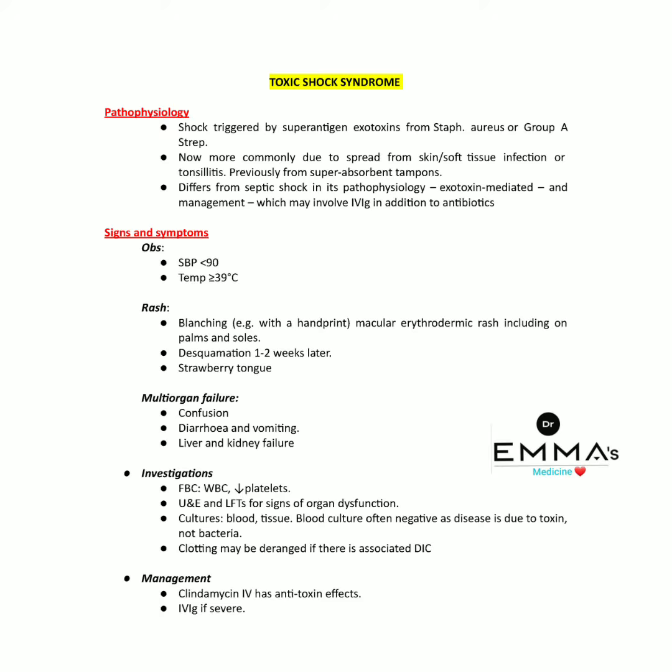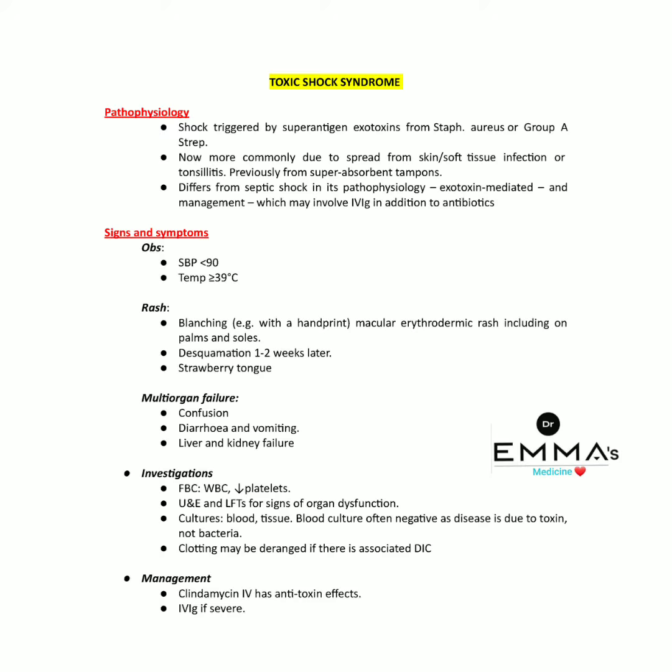There is desquamation occurring 1 to 2 weeks later, and strawberry tongue. Multi-organ failure, as it is a shock: there is confusion, diarrhea and vomiting, liver and kidney failure. So, in a toxic shock syndrome patient, the history is a past history of soft tissue or skin infections, tonsillitis, or menstrual history with tampon use, then sudden development of these clinical features, and toxic shock syndrome has developed.